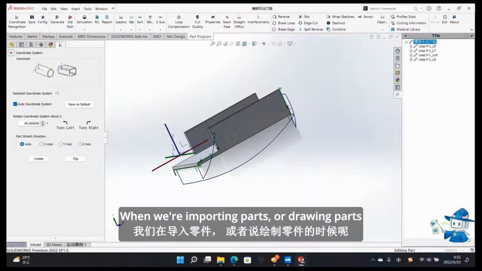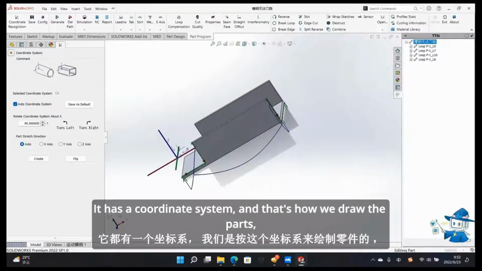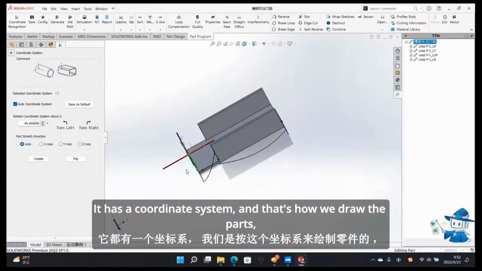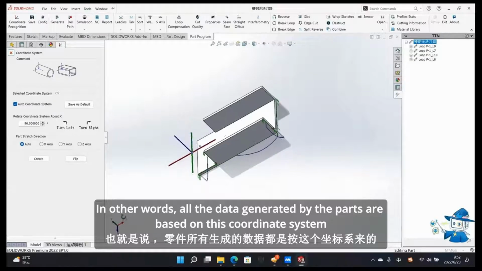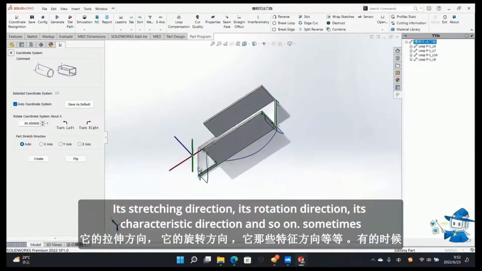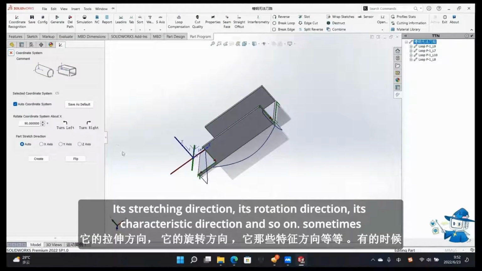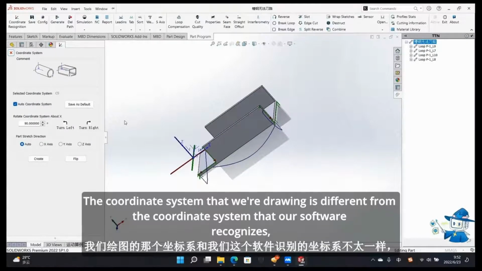When we are importing parts or drawing parts, it has a coordinate system, and that's how we draw the parts. In other words, all the data generated by the parts are based on its changing direction, its rotation direction, its characteristic direction, and so on, sometimes.